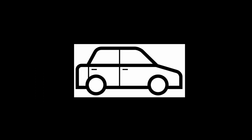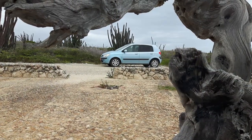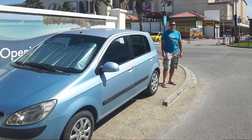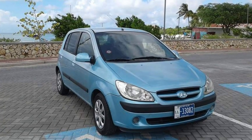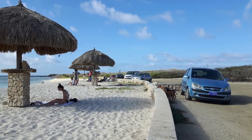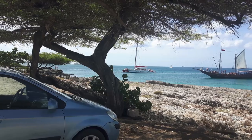Living like locals was probably one big reason we got a decent monthly rent. The second area of cost was a car. We looked at renting but didn't want to, so we found a car online and decided to buy it. Her name is Clara, named after the lady we bought her from. We bought her for 5,300 florins — about $2,800 US — and sold her the week before we left Aruba for $2,000 US. So our total out-of-pocket cost for a car for six months in Aruba was $800.